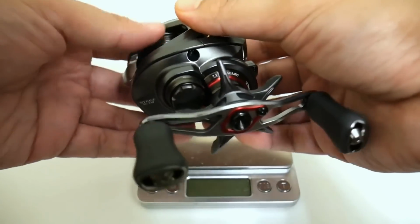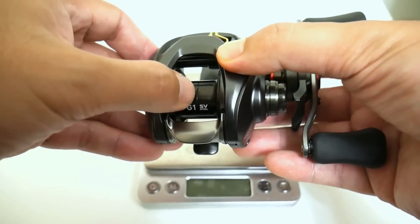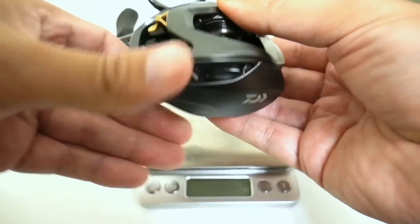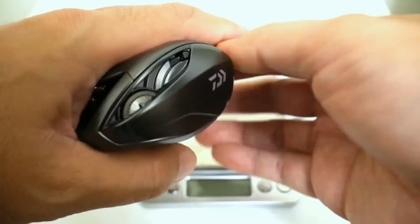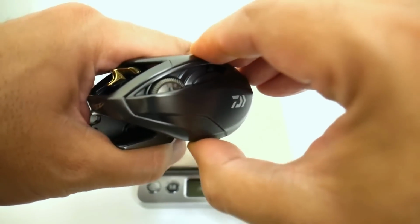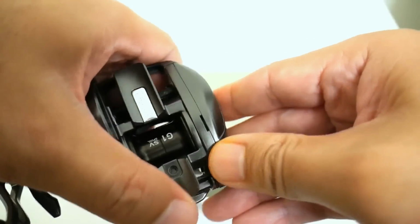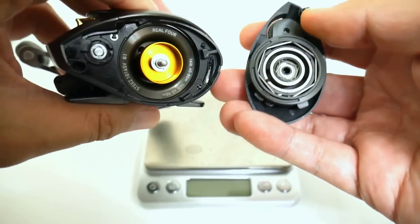So going into this purchase, I already knew two things. I knew that the spool on the Steez was supposed to be super lightweight. I'm not sure how light. And also that the spool is an SV spool, so it has the air brake design, which I don't think is conducive to long distance casting. But let's pop this spool out, and you do that by flipping this latch. I don't think it rotates. Yeah, it pulls off to the side. But let's take a look at this.